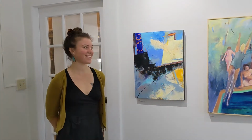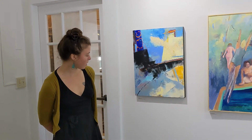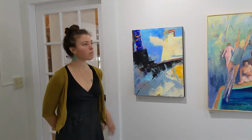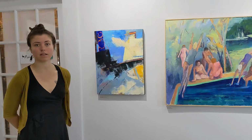And Saunderson is our next artist. She's filling up this whole room here. And this first one we have of her is Murmur. And it's oil and cold wax on panel. And all of the pieces that she has on panel, she also used cold wax, which I'm really curious about and we'll hear in the discussion.